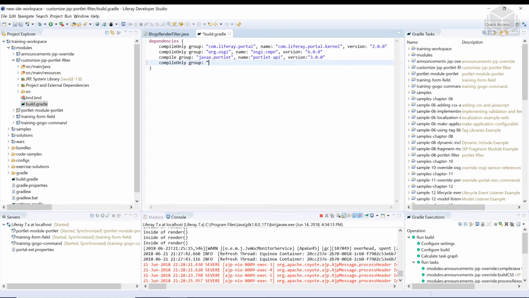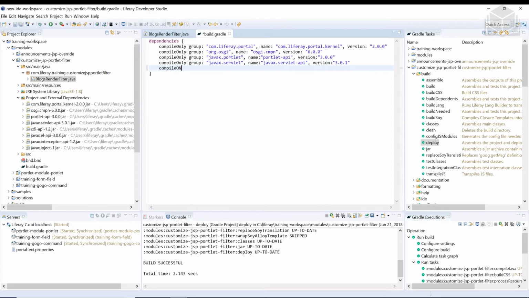The dependency that I'm going to be grabbing is going to be the servlet API. Its name is going to be javax.servlet.servlet-api, and then the version number is going to be 3.0.1.